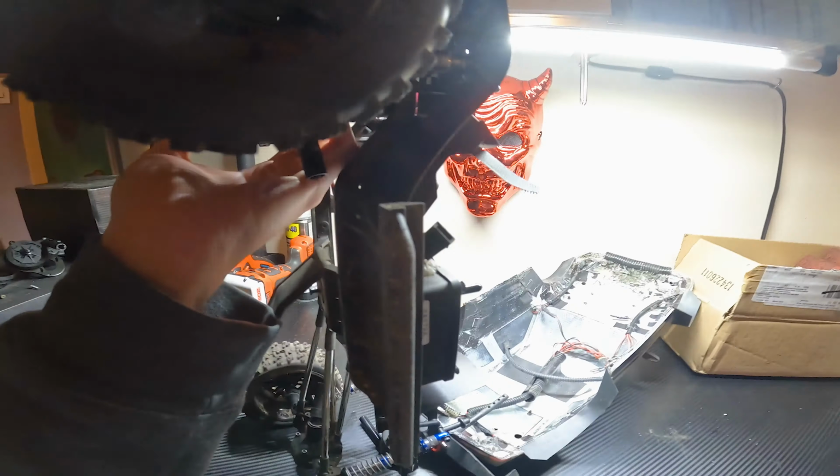Not very scale. Anyways, this is the body I made for the Techno, for that guy, before I got a basher bodies for it. And this is two cheap drifter bodies glued together with some tape in between and a whole lot of silicone. It held up pretty good, but it couldn't handle the Techno. Should be fine for a crawler though. And I got some minimal lights put in there. All the lights broke when I had it in the Techno.